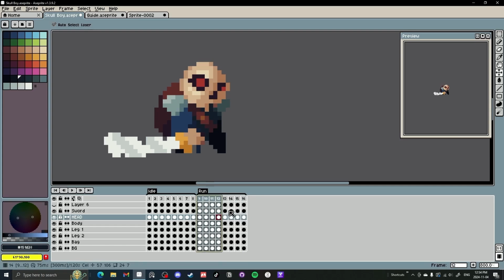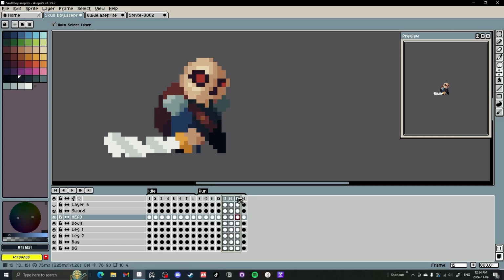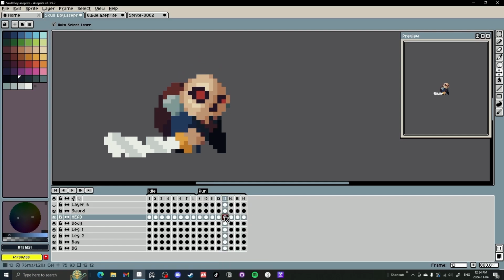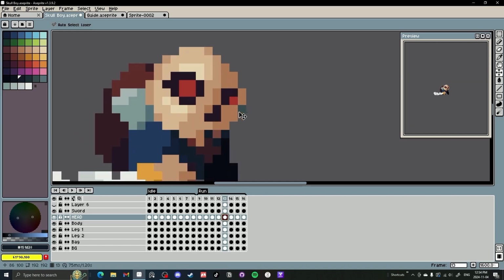The main difference here is on the last 4, so frame 5, 6, 7, and 8, we're actually going to be turning his head and his body eventually. But right now, just focusing on the head, we're going to turn it just ever so slightly. We only have to do that once, and we'll just copy and paste this frame and move it to the other ones. So on this right side, we want to take away some pixels, and on this left side we want to move the eye over and move the lighter color here, shift everything over.